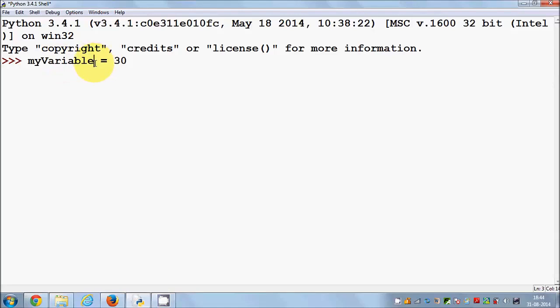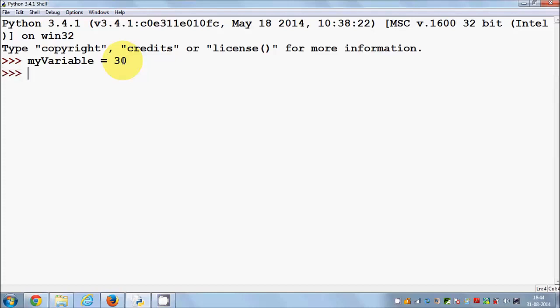This way, for example, if I want to give the variable name is equal to my variable name, it will be like this. Okay, so it's like camel case, it's called camel case declaration. So start with a small letter, and then the second word's first letter is a capital, the third word's first letter is a capital, just like this. Okay, so just follow the convention like this. It's not necessary, but it's good.